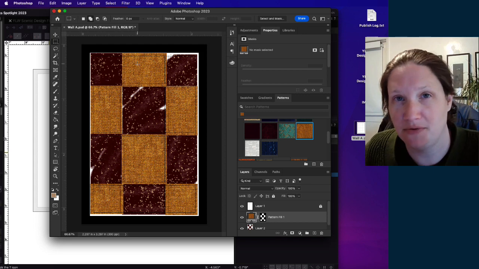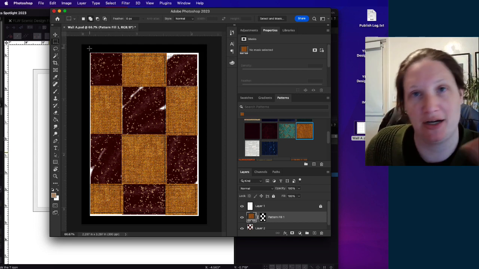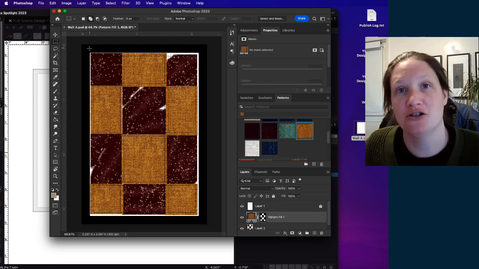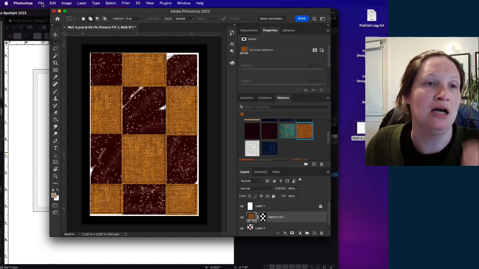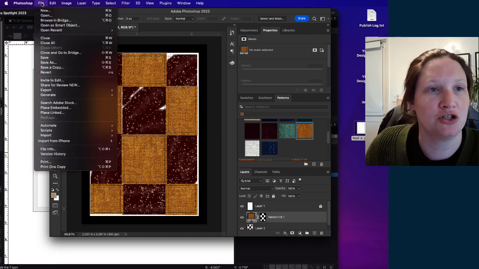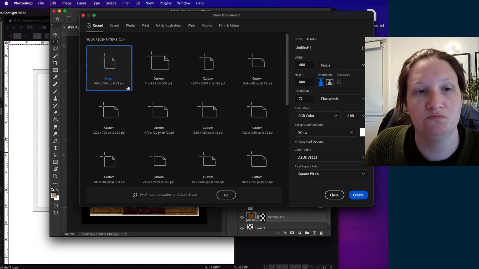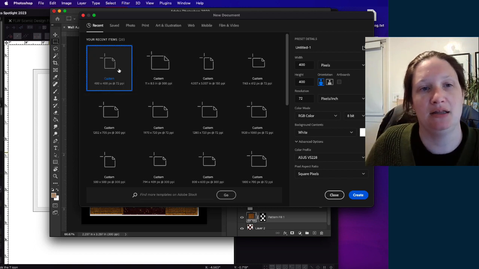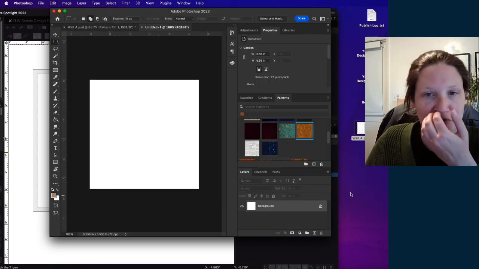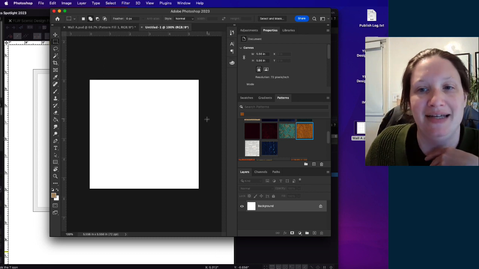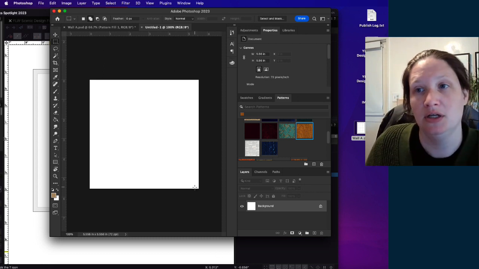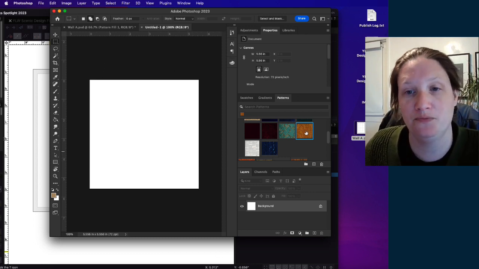This is also super helpful for costume folk because you can actually use this pattern fill to change the fabrics on your clothing that you draw. So I'm going to just create a new file real quick, 400 by 400 pixels. That sounds great. Okay, so into this file, I'm going to pull that reference texture, right?